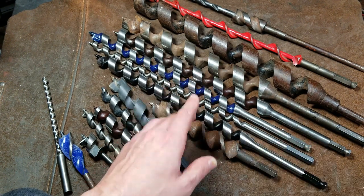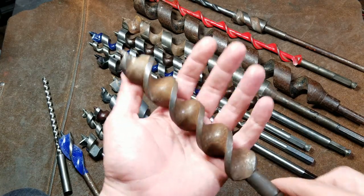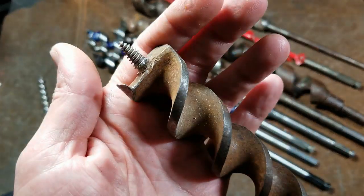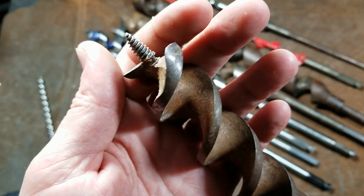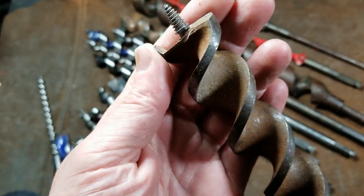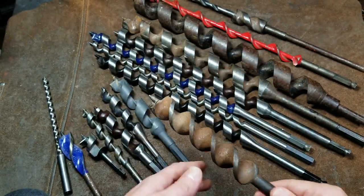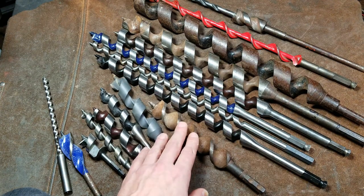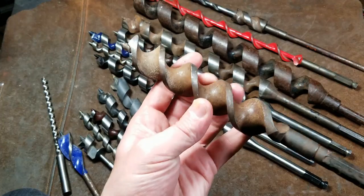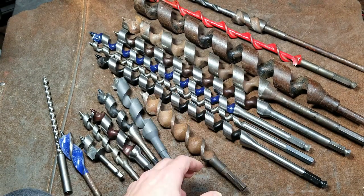They do have a bit of friction and you need a pretty decent drill. This is an old Greenlee that actually has two cutting edges — one pre-cutting wing and two sweeps, which is interesting. This is more of an old school style. I'm not exactly sure what era these were from, whether 1930s or 1950s.